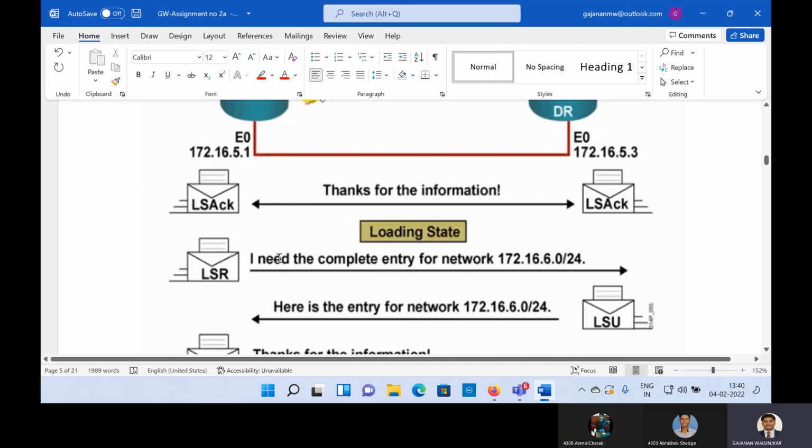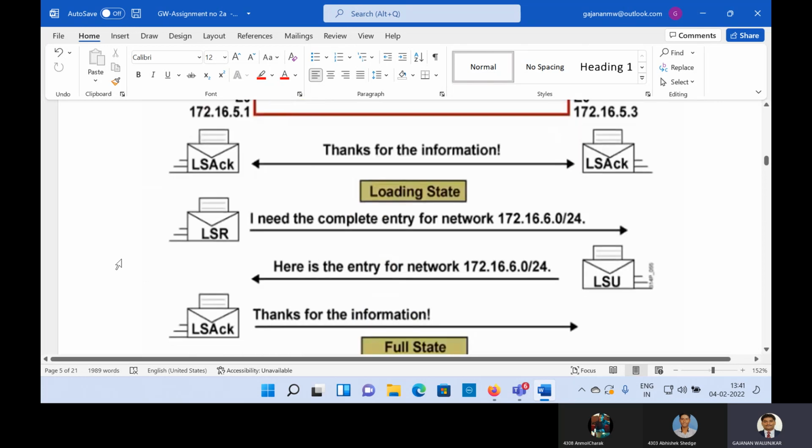So it will say I need a complete entry of this. Router B replies in a link state update packet with the complete entry or information about this 170.16.6.0. Then router A will update that information, right? That means router A's own information now completely matches whatever information was received from B. There is no new entry now.